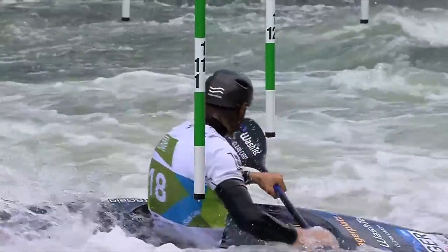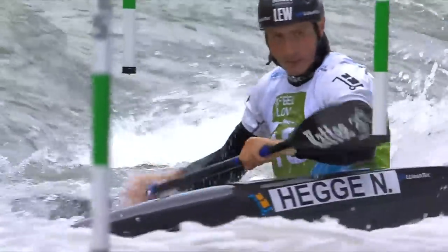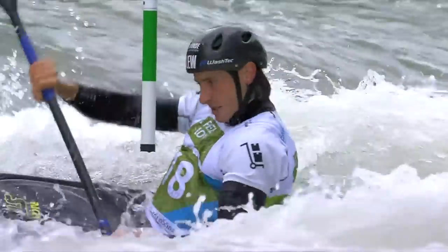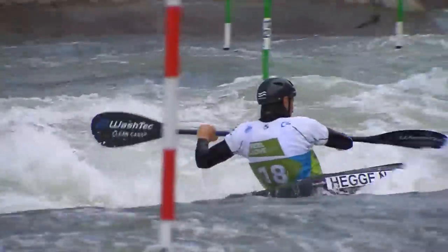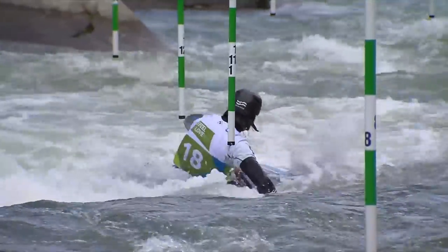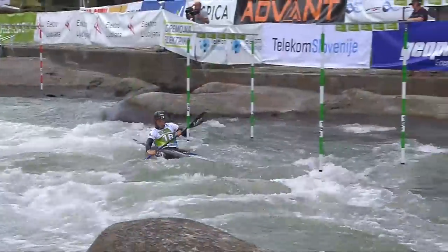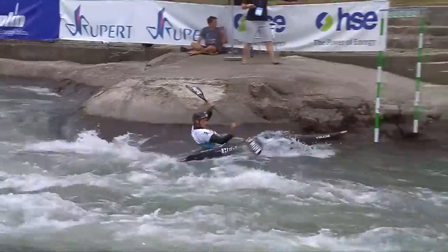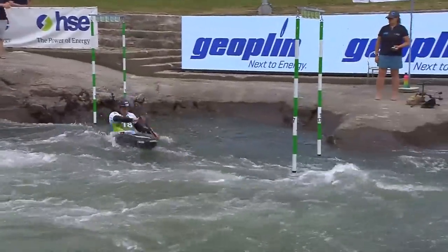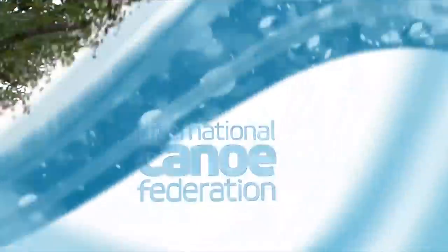You can see that gate 11 there, really, really tight. Here's another angle on 11, and the water actually hides a little bit, and he's definitely left that one up to the judges to make the decision, and a 50-second penalty has been awarded there. Another angle there, and unfortunately that would be determined because his whole head is not through the gate line, and so Noah drops down to seventh place, and it is still Priskovic leading ahead of Grigar, and then Piazzitzo, with three boats to go in this men's kayak final.